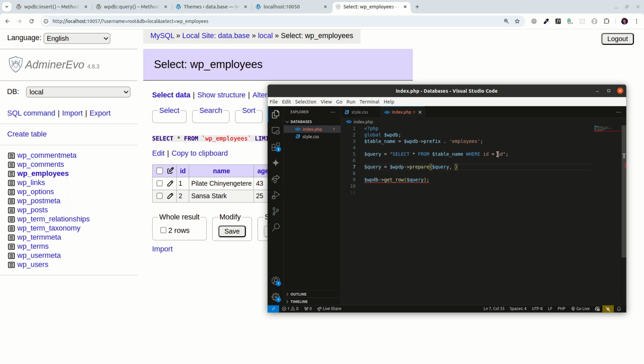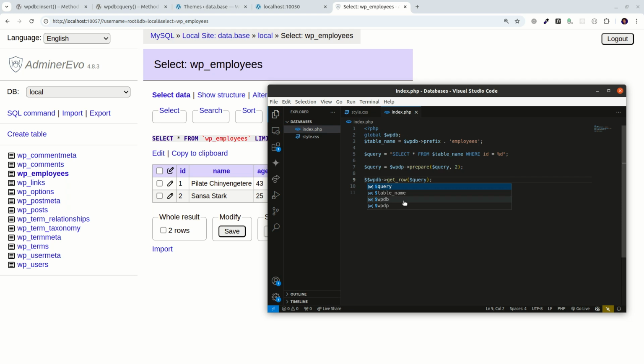There's a placeholder, and then the placeholder value is going to be 2. We want the ID of 2. And if we run this, we should see our row here. And of course, let's assign it to a variable.